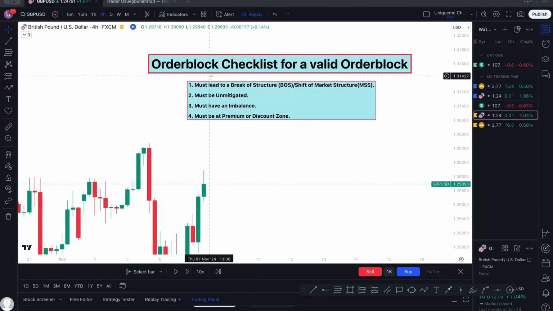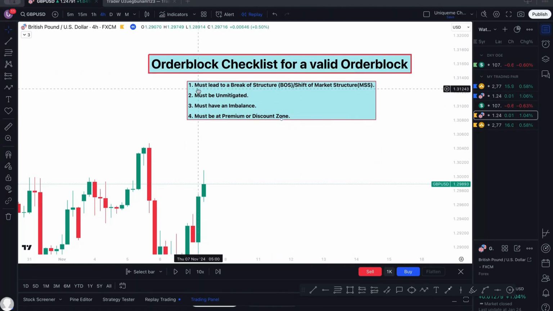Now, to get a good valid order block, there are criteria the order block has to meet to be able to know an order block that is valid. First of all, the order block must have either a break of structure, which many of us know as a BOS, or a shift in market structure, which many of us see on some individual charts as MSS. Now, this is one of the criteria that you have to check for. Did the order block create a BOS, or did the order block create a shift in market structure, like a change of character? Then you give your order block a tick mark.